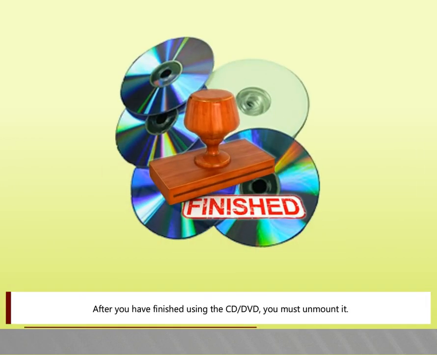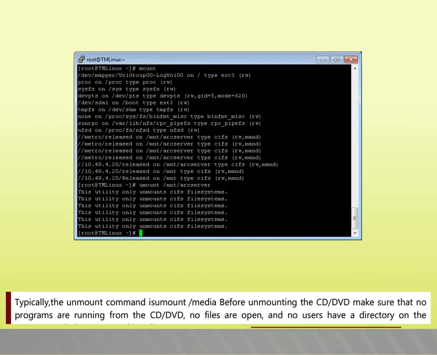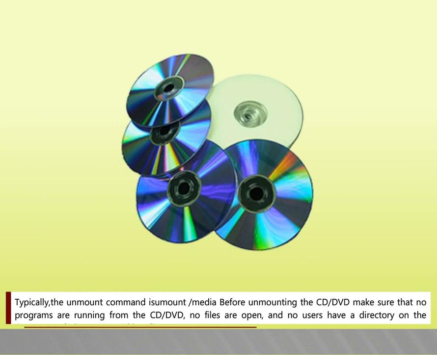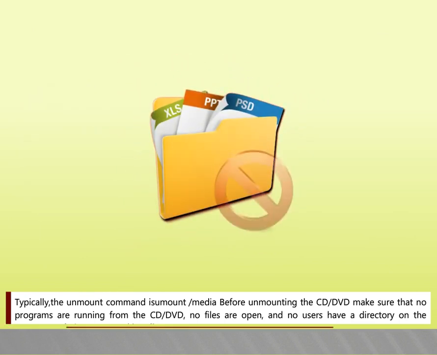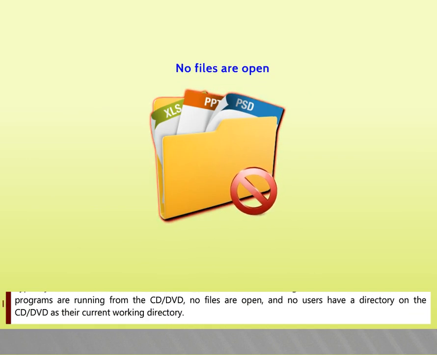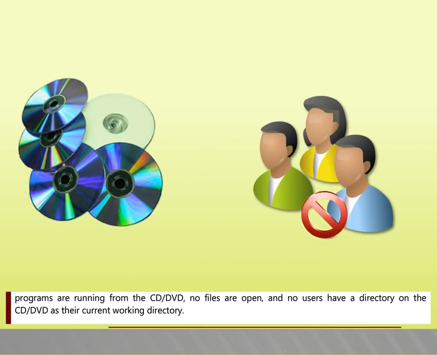After you have finished using the CD or DVD, you must unmount it. Typically, the umount /media command before unmounting the CD or DVD makes sure that no programs are running from the CD or DVD, no files are open, and no users have a directory on the CD or DVD as their current working directory.